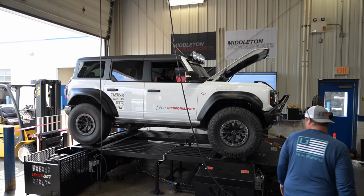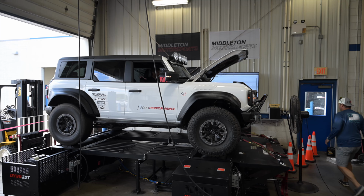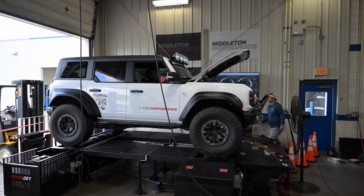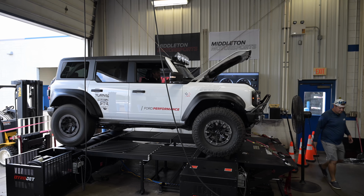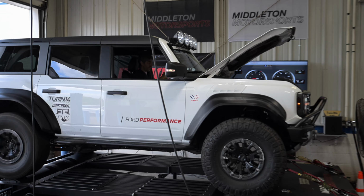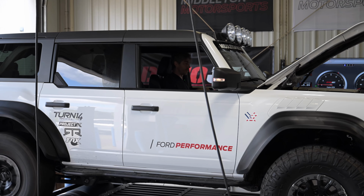All right, guys. So we have two-wheel drive now. On the dyno here, there are these big spline shafts that basically connect the rollers to that belt link system. All we gotta do is pull that big shaft out of the back, and it completely disconnects the link, and we can just run the rear wheels. Obviously, we got the Bronco in two-wheel drive. So we're gonna do the same thing, fifth gear.